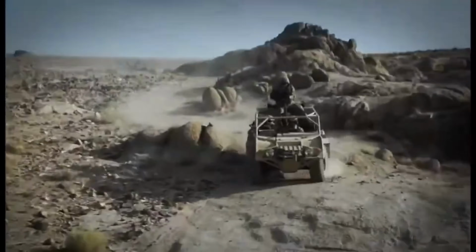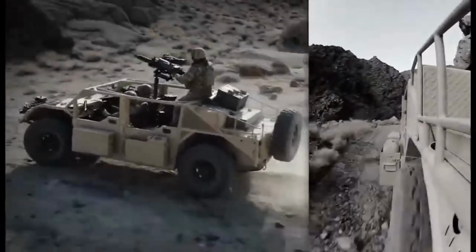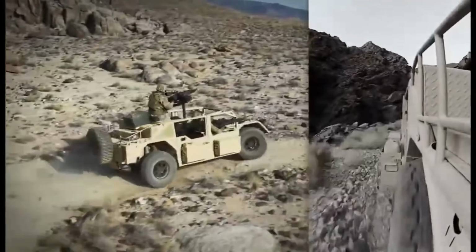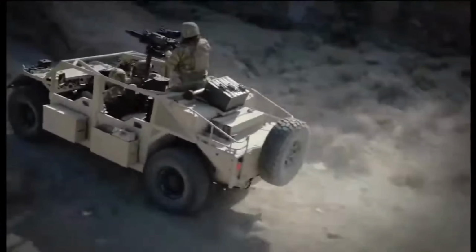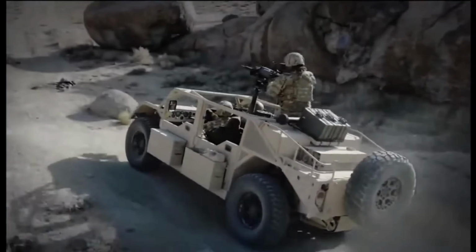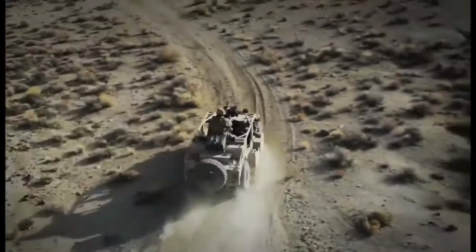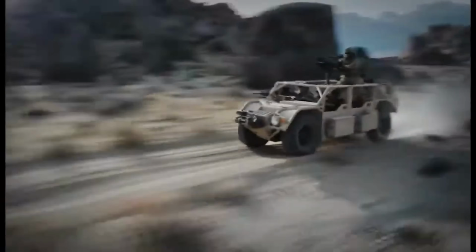Nowadays we have a very strong push towards pickup trucks basically being turned into a light military vehicle. And it's not quite fair to say that it is a light utility vehicle. In my opinion, it would be an ultra-light utility vehicle, kind of like an ATV. I would say even lighter than a normal standard pickup that we would have on the roads in the civilian market, because most of the hardware and the paneling has been removed, so they are, in theory, lighter than a civilian pickup truck.